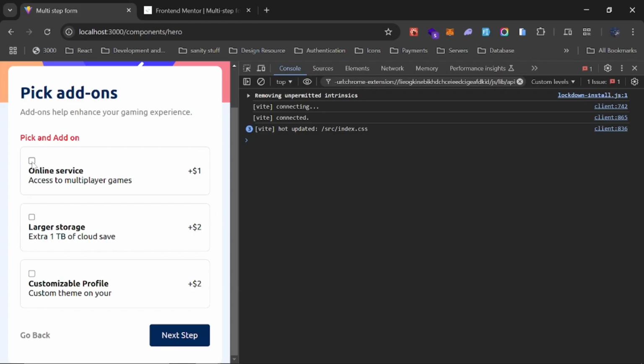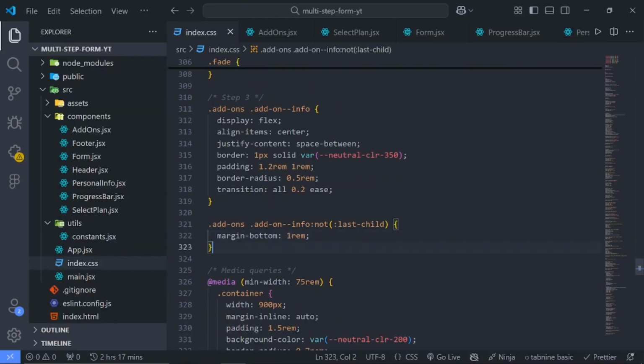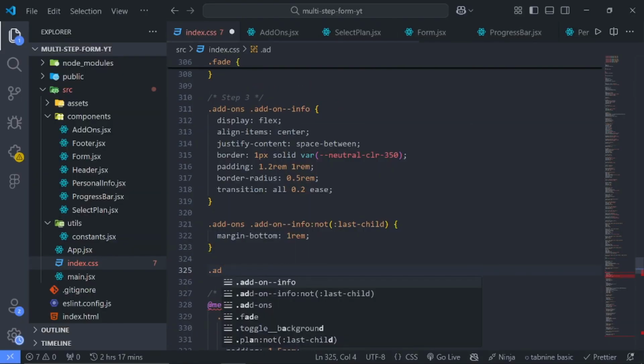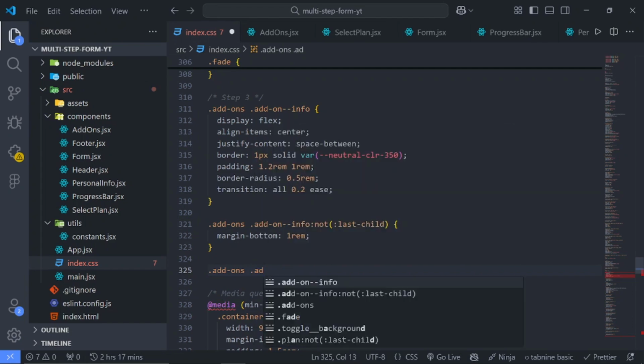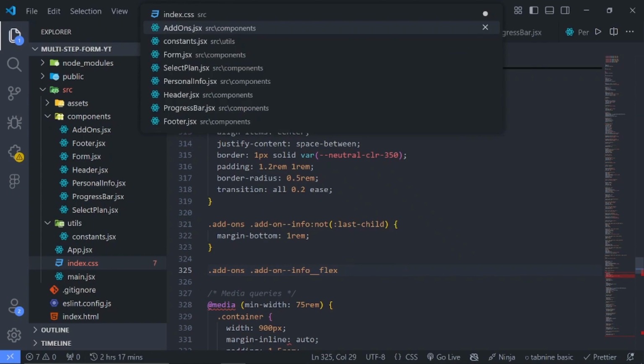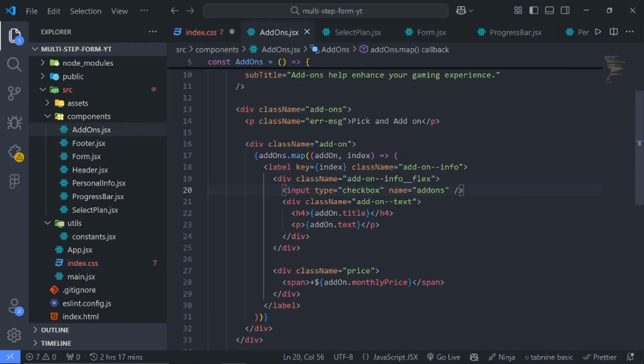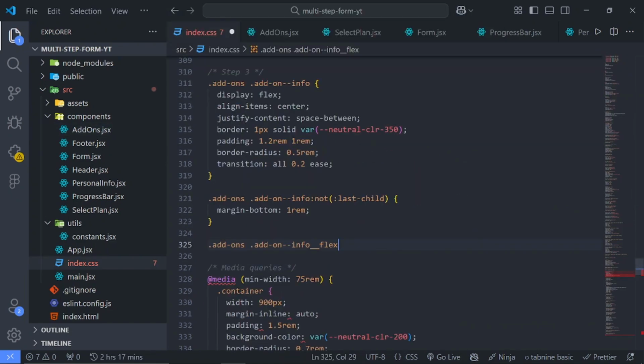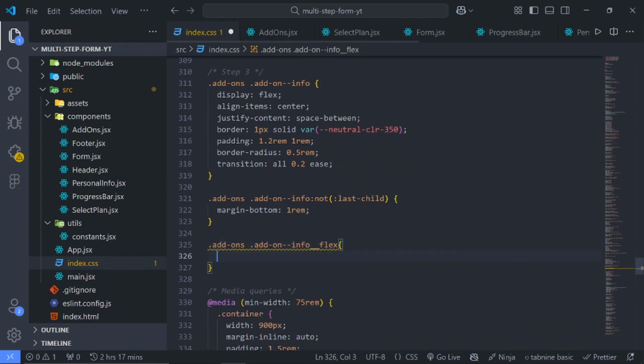Then we need this checkbox to be here, then push this to the right. So we can do that by grabbing the add-ons and the add-on info underscore flex, which is this one right here. Then we can add a display of flex.